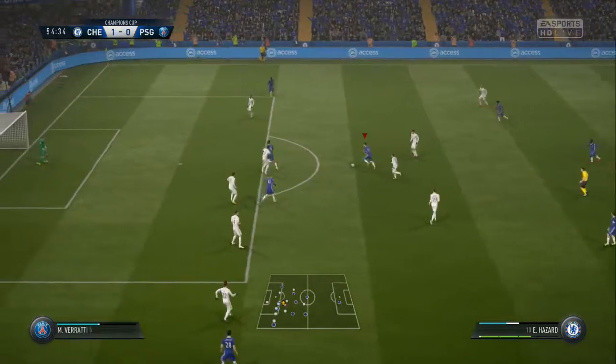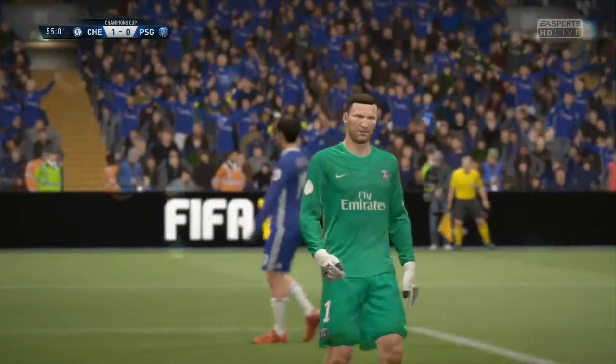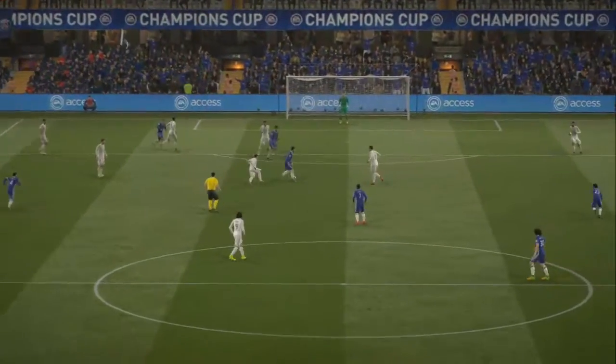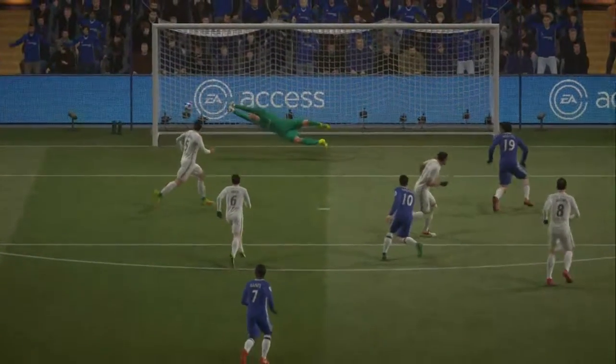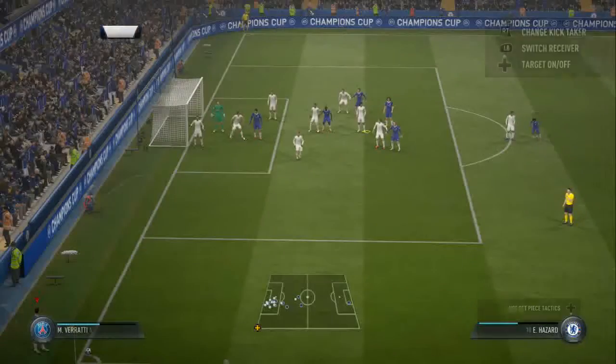Get the shot away now. Good save, Trapp. 55 minutes gone. And Trapp pulls off an amazing save to deny Hazard another goal, which would have got us going 2-0 up. That was definitely going into the back of the net. Not quite far enough into the corner. Well, it is still 1-0 with a corner to take.